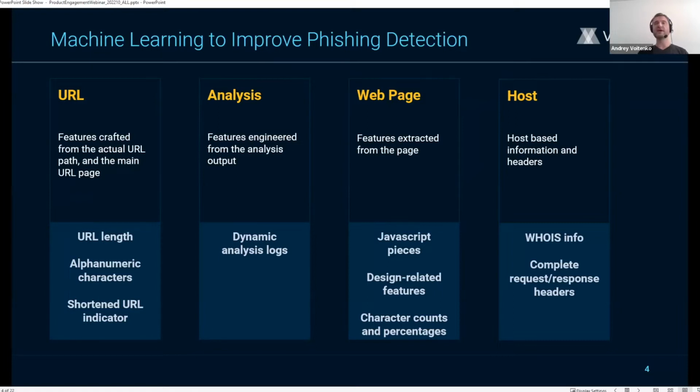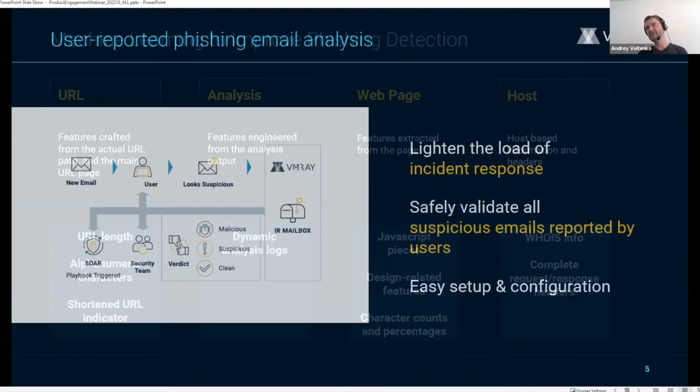For those companies who do not have this very sophisticated stack of parsing these reported emails and extracting the data from them, we do have the full automation of the user-reported phishing case by having the special IR Mailbox technology. We basically employ this submit button there, and I guess this is time for Michael to show it.